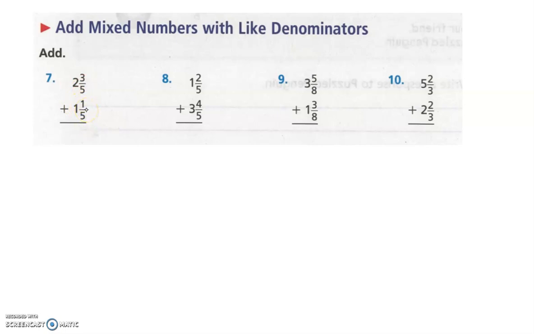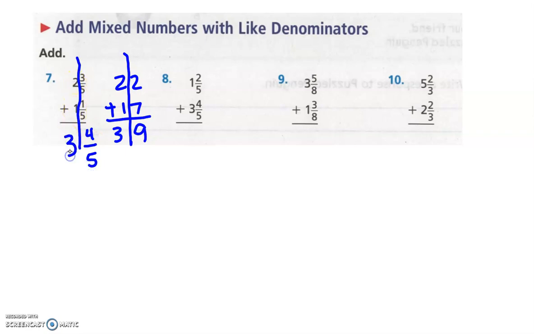When I look at these problems, I kind of actually think of them as a 2-digit number. I'm going to just throw out a random 2-digit number off here to the side. So when we solve a 2-digit number plus a 2-digit number, without drawing it, you tend to think of this as your ones place, and you tend to think of this as your tens place, right? So 2 plus 7 means that I have a 9 in the ones place, and then 2 plus 1 means that I have a 3 in the tens place. So we do that same thing here, but we think of this instead as your whole number and your fractional part. So what's 3/5 plus 1/5? That's going to be 4/5. And then what's 2 plus 1? That's going to be 3.